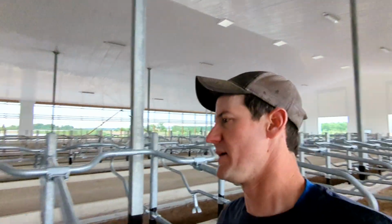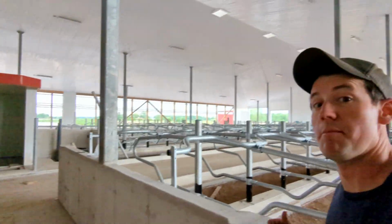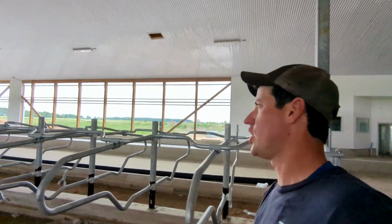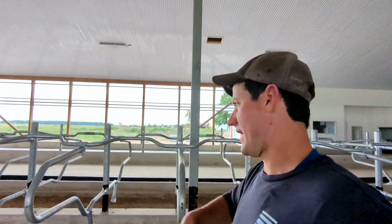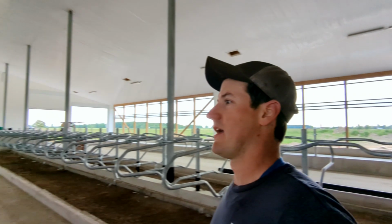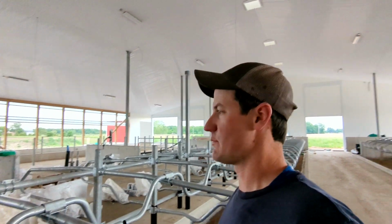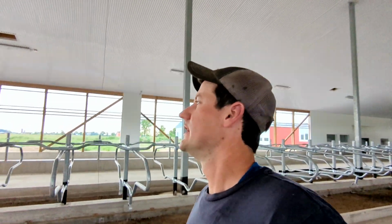And so this is a job that we've been kind of working together at with Dairy Lane. It's one of the big things we have been working at: we've hung a lot of the stalls. They may hang a few and then kind of show us what we're doing, and then we hammer away at it. And then they do another part and we hammer away at it. That's the teamwork. And really the idea is that if we're doing it, then they're not charging us to do it. So it's one of those ways that we figure we can save a few dollars by us doing some of the work.